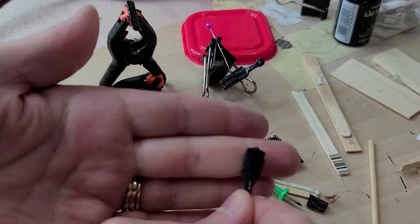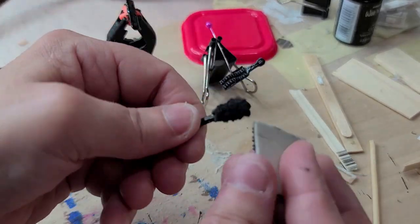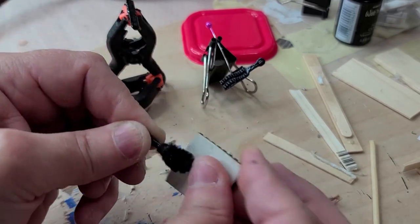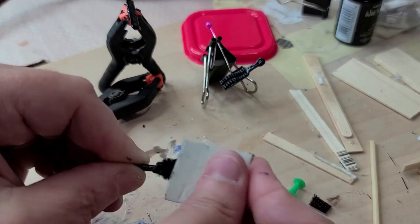Now, if you don't like it being so bushy, you can always turn around and cut some of it off. But to fluff it out, you can take that Velcro that you used for the other brush, and you can kind of brush it to get your fur back from where you were holding it flat.